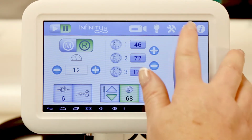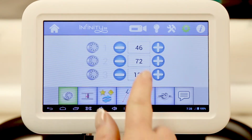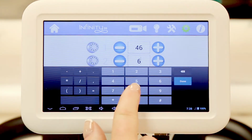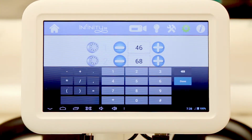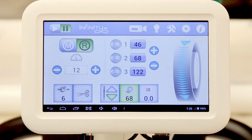So I'm going to go into my settings, and I want to put it as my center one. So I'm going to go ahead and I can touch on that and type in 68 and done. So now if I go back to my home screen, that preset is there at 68, it's not actually a percent, it's a 68 variable for you.